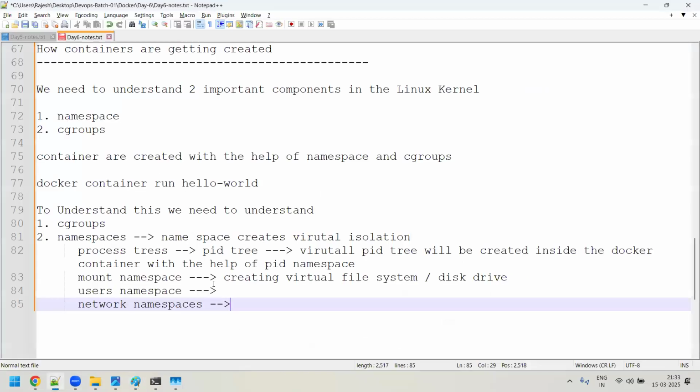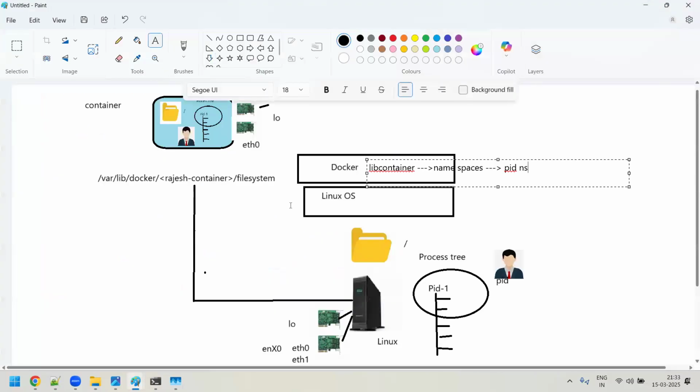These are the virtual interfaces, sir. The mount namespace, user namespace, network namespace, all of these are what it creates. Ultimately, all these are namespaces only. Whenever you want to run any application in your operating system or machine, that application checks which file system it is running on, what the process tree is, what disk is available, what network interface is available, and what storage is available. It checks all this information, and only then will the application get executed. So an application always needs an environment.